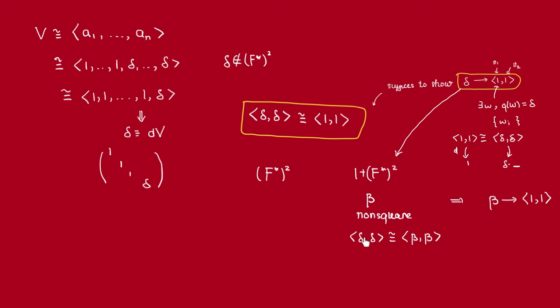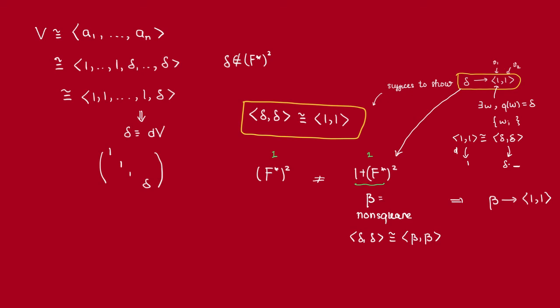Now observe that this is going to be isometric to ⟨β, β⟩ for any non-square β anyway, so I just need to show that ⟨1, 1⟩ represents some non-square. And for that I just need to show that these two sets aren't the same, right? Actually, I need to show that this set doesn't contain this. But because they have the same cardinality, this is equivalent to showing that they are not the same. So I just need to find an element in one, but not in the other. So for example, 1 lies in here, but 1 doesn't lie in here because 0 is not a unit. So these two sets are distinct, so I can find some element in here that is not a square.